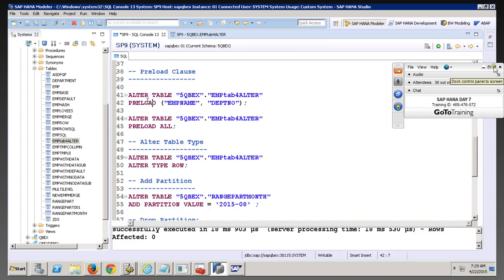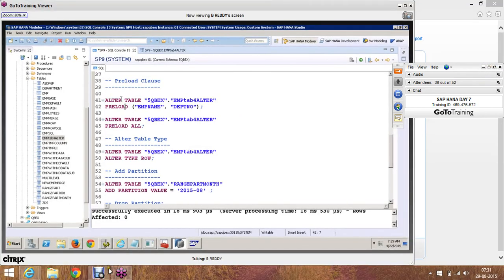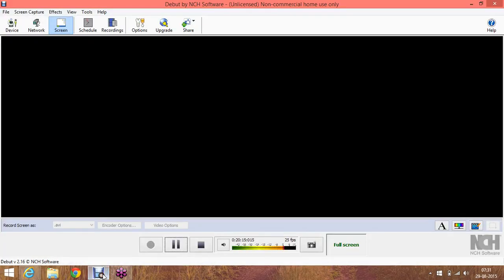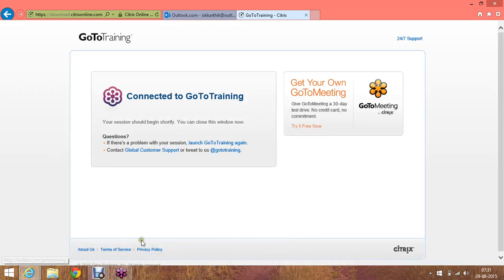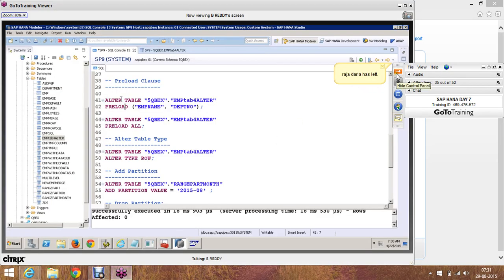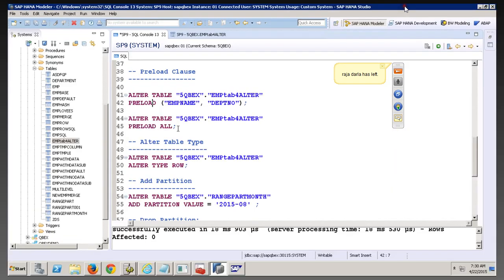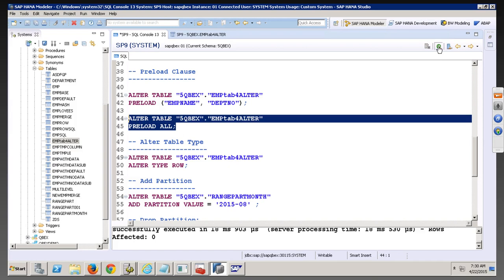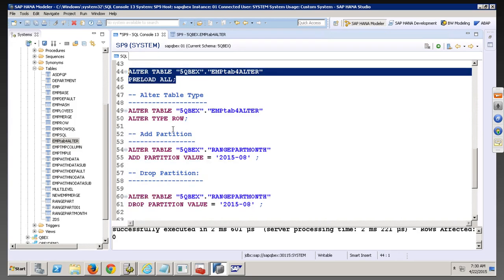This can only be done with an alter statement. While creating a table, you cannot set the preload flag. Only with an alter statement can I set the preload flag. So they'll ask you in the interview, how do you set the preload flag for the table? With the alter statement, you set certain columns of the table as preload, or preload all the columns. You can also do this. So you're not loading, we're only setting up the flag, so that it has to be loaded into main memory when it restarts.